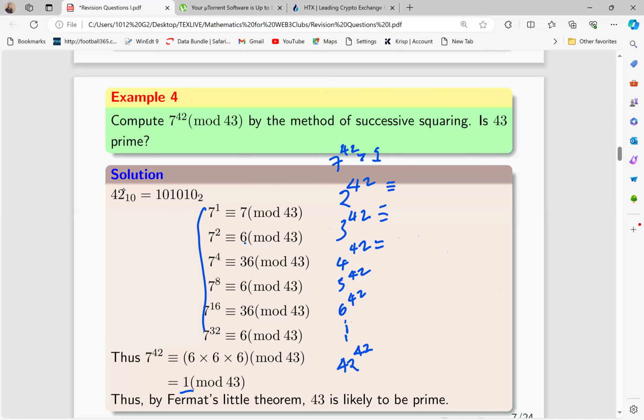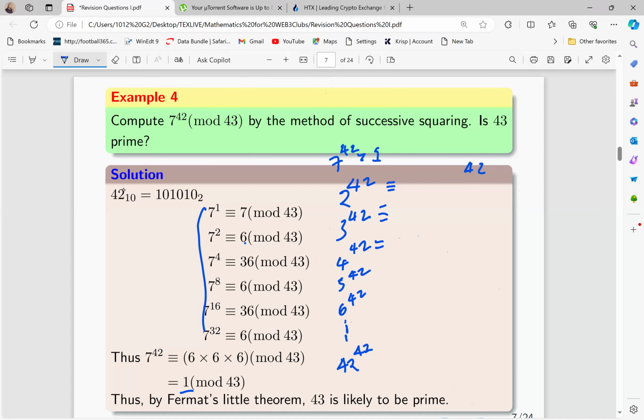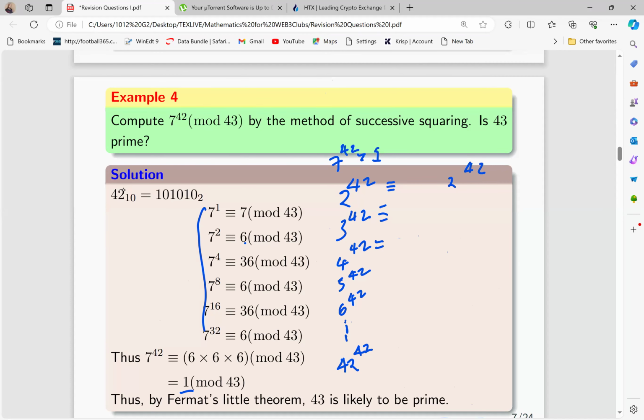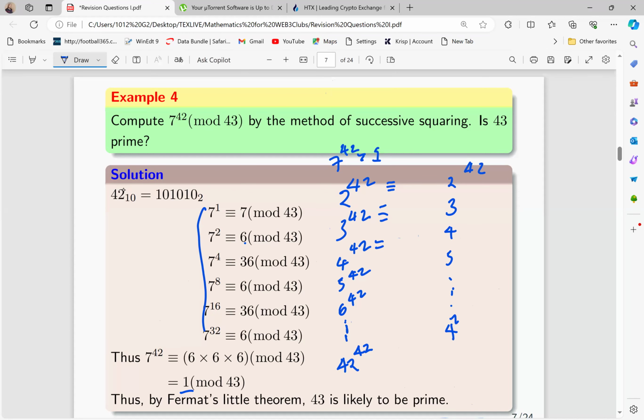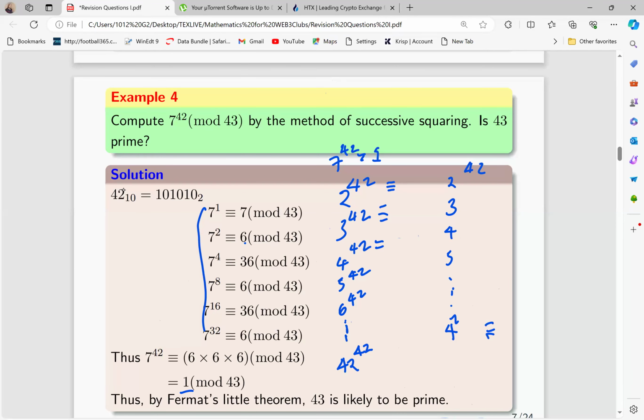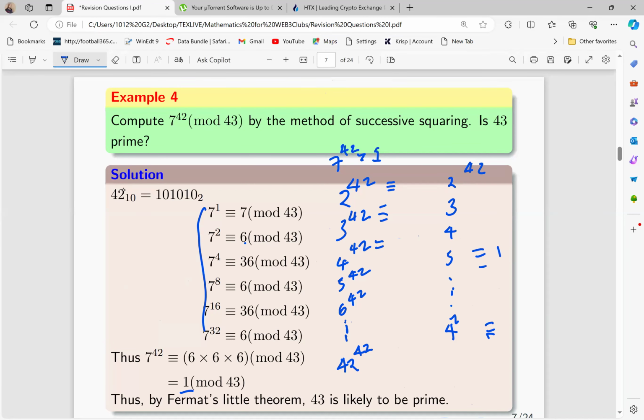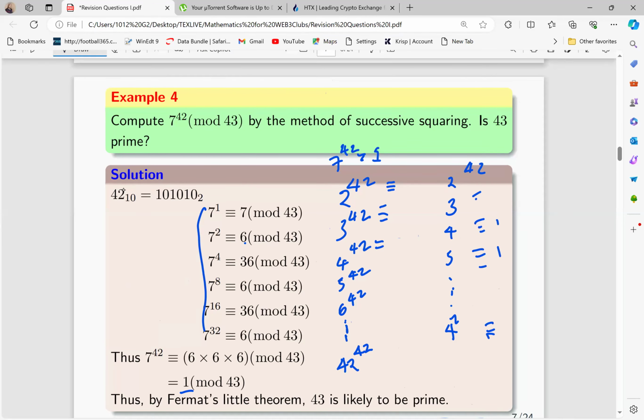If you come up with a program so that it can test these numbers, you just change the base, since 42 stays the same. Try the base of 2 raised to that, base of 3, base of 4, base of 5, all the way up to base of 42. If all of these return 1, then you are certain that this number is a prime number. Otherwise, it's not.